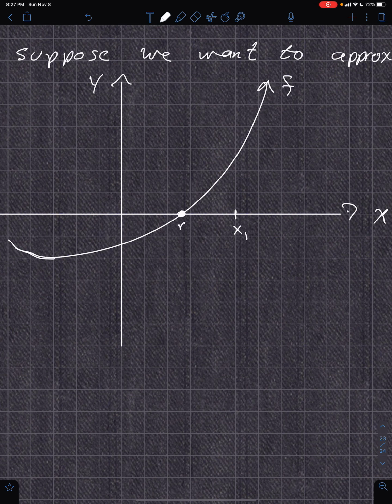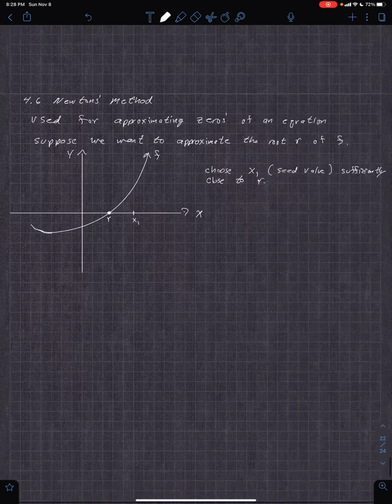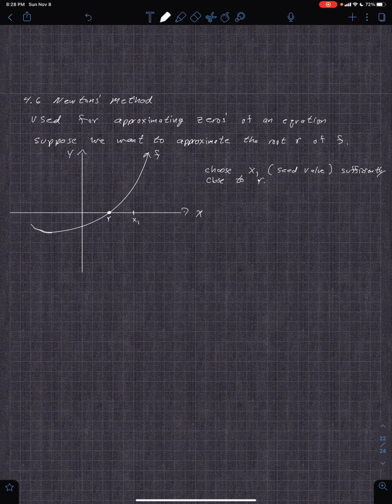We don't know r, and theoretically, we'll never actually know it exactly. We will look at an example where you're approximating a square root. And that's exact anyway. So it's the square root of, say, 5, but you want to get the decimal approximation. So this is kind of how you do it. So then what you do, okay, so let's go back to my procedure. Choose x sub 1, the seed value, sufficiently close to r.